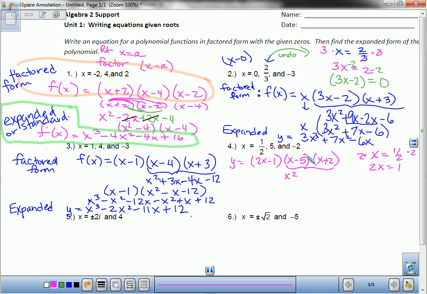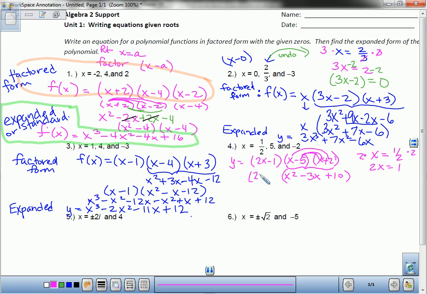And can I do this part in my head, guys? Can you do it with me? Negative 5x and positive 2x. What is negative 5 and positive 2? Negative 3x. So you can do that too on your work. If you don't want to show this step right here, and you want to do that part in your head, you can do that. And then negative 5 times positive 2 is 10.